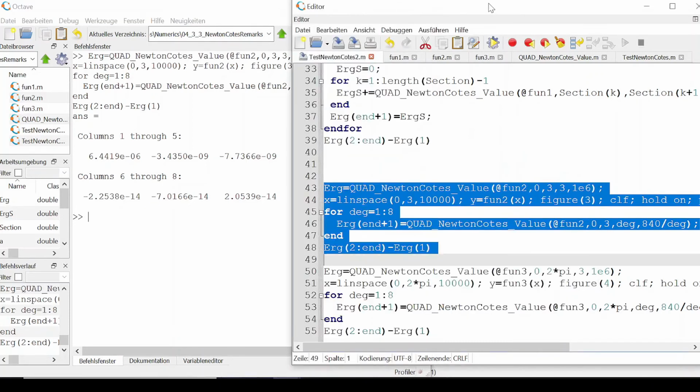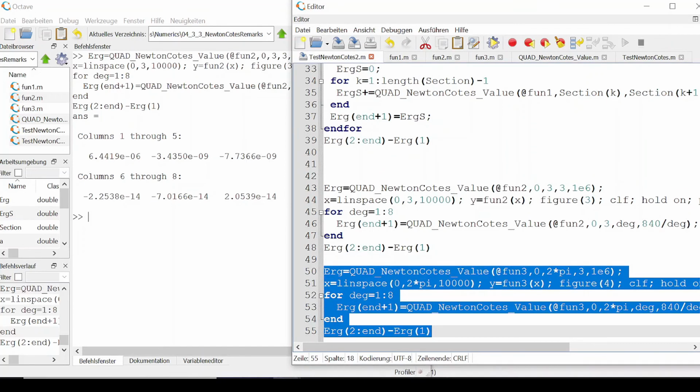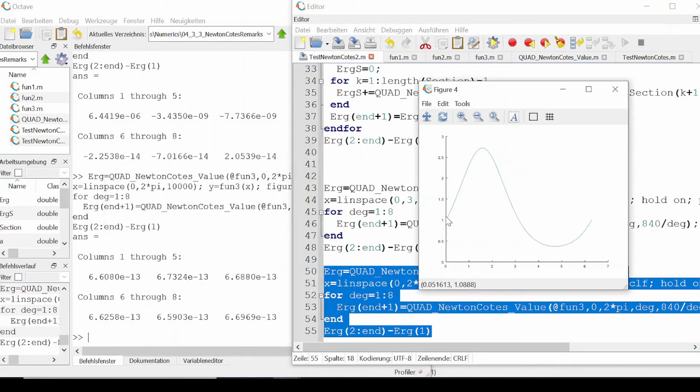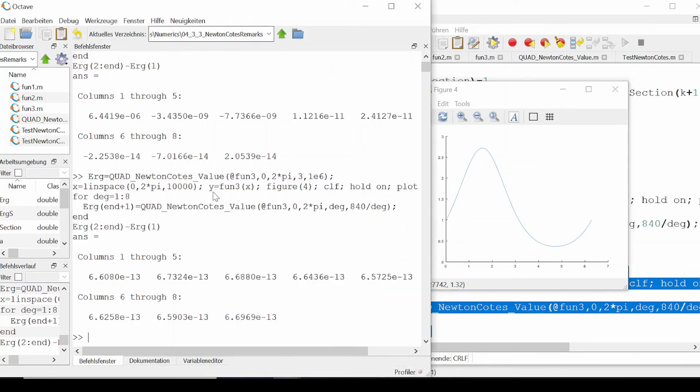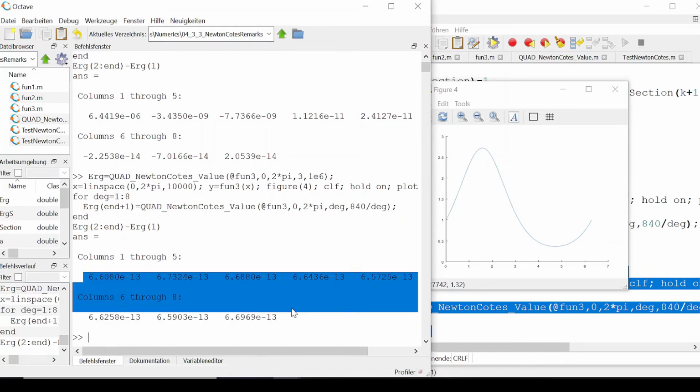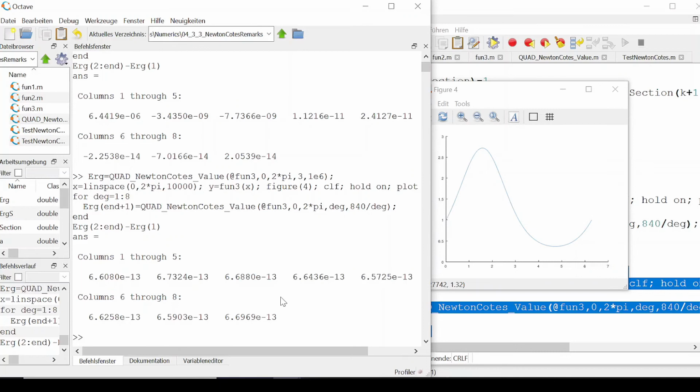Then let's talk about the last example. It's the superconvergent case for the trapezoidal rule. And what do we see now? This is a periodic function, infinitely often differentiable, and the length of the integration interval is 1 period. And if we do so, then all the formulas are more or less equivalent. So in this case, it's obviously true that the trapezoidal rule cannot be improved by other rules. In this example, all degrees will produce more or less the same result. So the trapezoidal rule performs well in that situation.